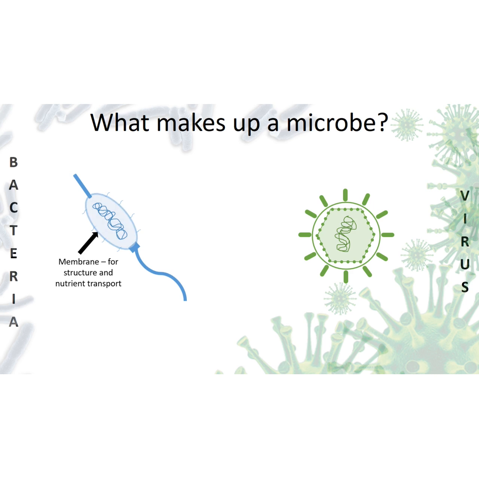All bacteria have a lipid membrane for structure and nutrient transport in and out of the cell, and a circular double-stranded DNA genome that contains all their genetic information. Some bacteria have fimbriae, hair-like structures that allow for attachment to the environment, a pilus, a straw-like structure that allows for DNA exchange with neighboring cells, or a flagellum, which acts as a motor to propel the cell through its environment.